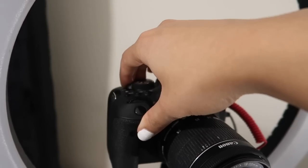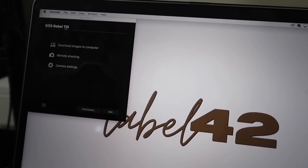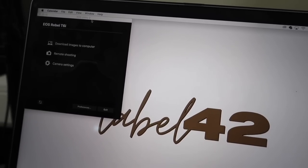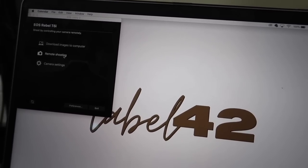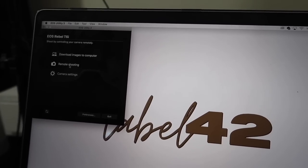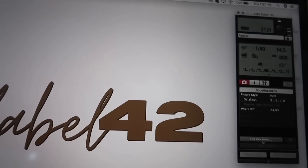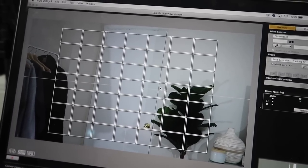Really good, actually. And when I turn my camera on, you can see the EOS Rebel T6i. So the EOS Utility is the app that you install to download images from your camera to your computer, which is right here. But right now we're going into remote shooting, and I'm just gonna press Live View Shoot. And as you can see, you see exactly my haul setup.